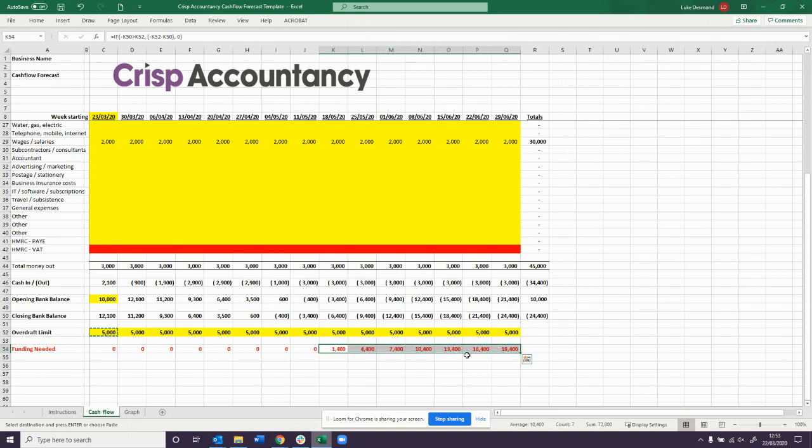Some lenders are willing to lend at the moment without doing this, so you might be able to extend your overdraft with very little questions asked. Some are carrying on as normal in the sense that they want to see some sort of planning. So this would be good enough for most to be able to show what your cash flow forecast is looking like and prove what amount you need. You might need to go slightly further forward. You can carry this forward. If anyone wants me to do that, let me know.